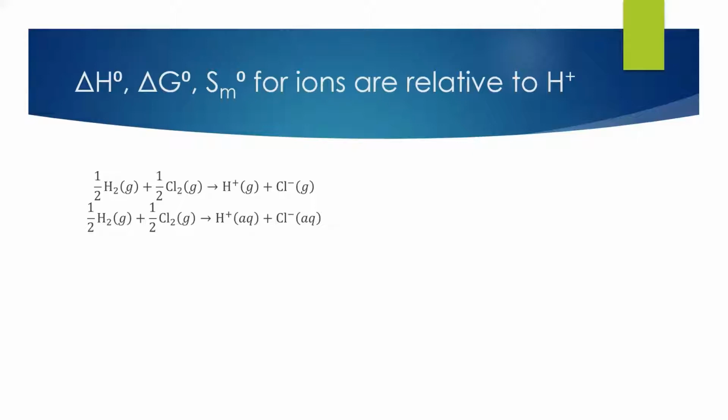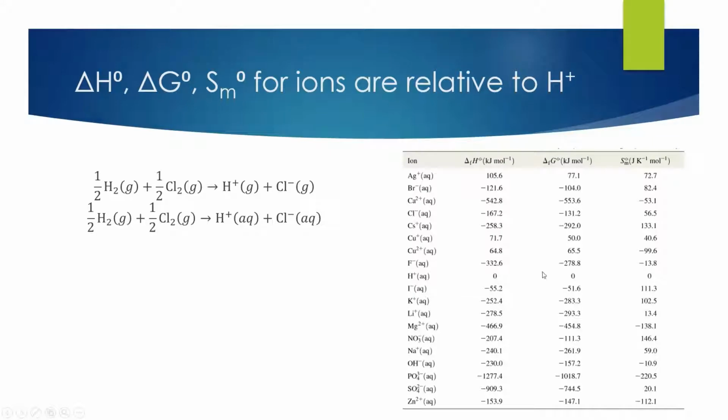What we do then is set the free energy, entropy, and enthalpy change of one ion, namely aqueous H plus, to 0. So you can see that here, that aqueous H plus is set as 0. When we do this, we can come up with say an enthalpy of reaction. So we can talk about the enthalpy of this reaction.